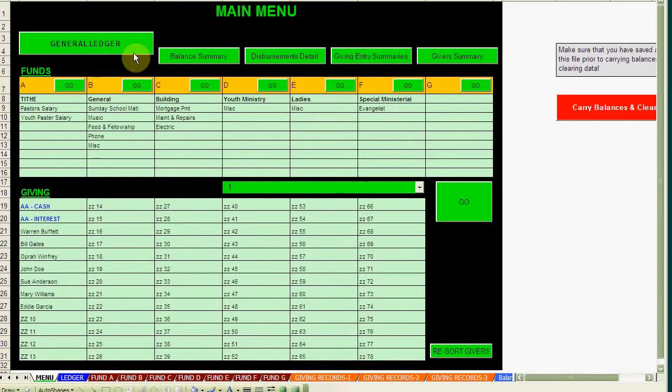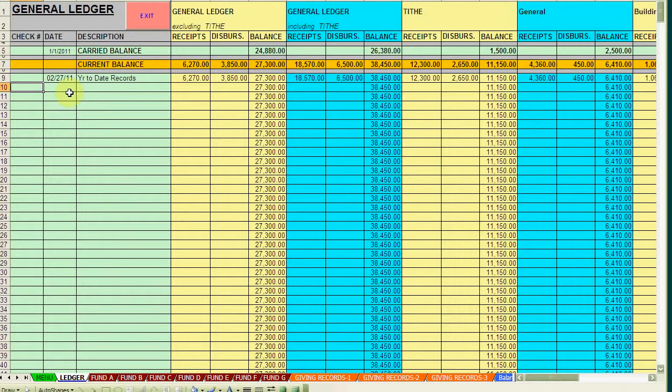Everything always starts out with an entry in the general ledger, which is basically your date, check number, etc. So we'll click here on the general ledger tab, and let's start out by adding some giving. So I'm going to say it's 3/3/11.